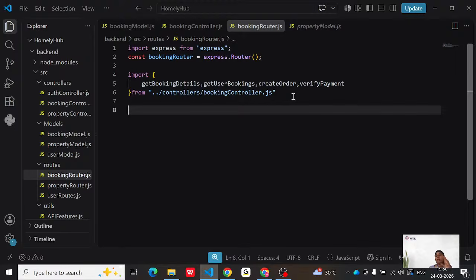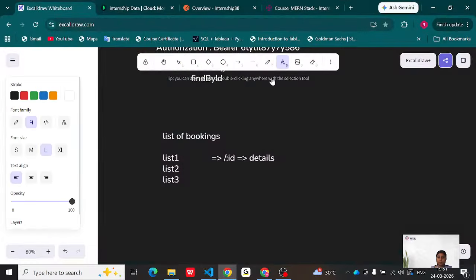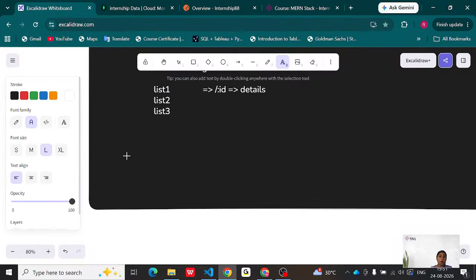Now one more thing we are going to work on. For example, if you are not logged in, shall the user have access to any booking or payment? Tell me, everyone.